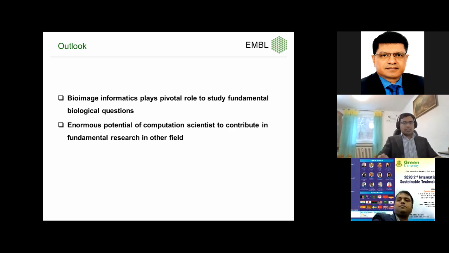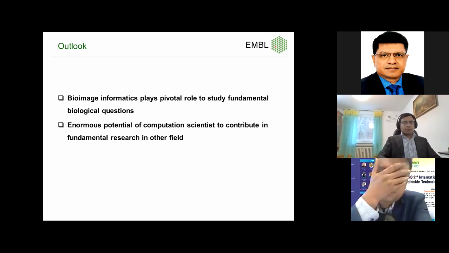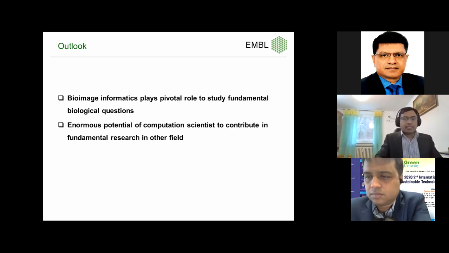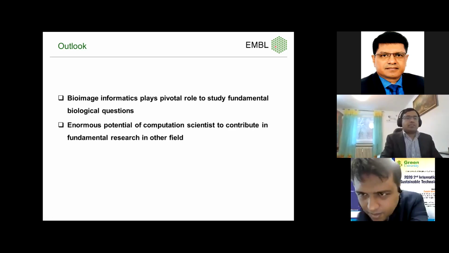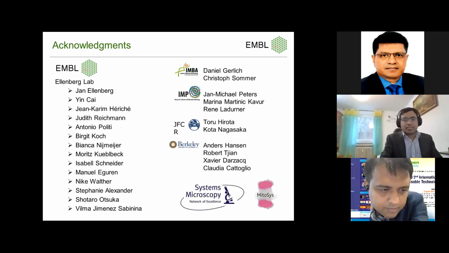Now all research is becoming multidisciplinary. You need to integrate expertise from different backgrounds. By combining those together, you can do a lot of nice things, advance the state-of-the-art methodologies, and also advance the knowledge which is available now. Since there will be a lot of students here who have a computational background, I just want to say that you have enormous potential to contribute to fundamental research in many different fields. It doesn't need to be biology, it can be any other field. That is the reason I combined those three examples, to show you can have a deep impact in other topics.